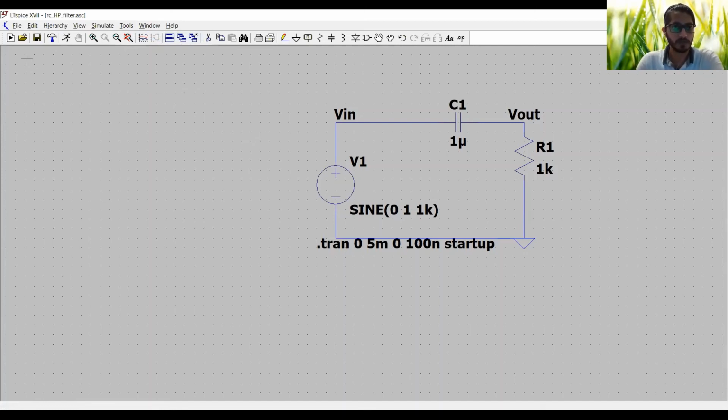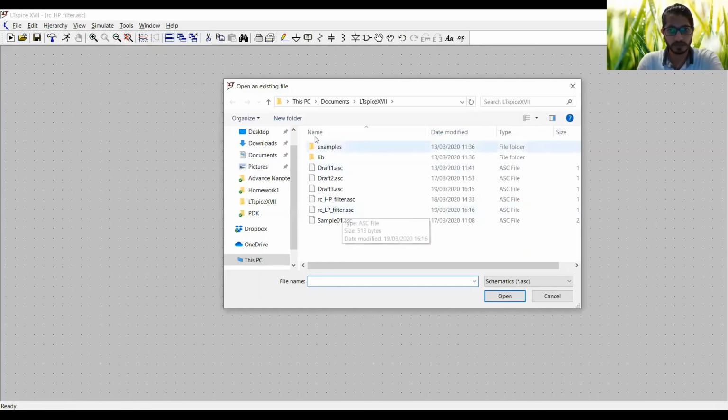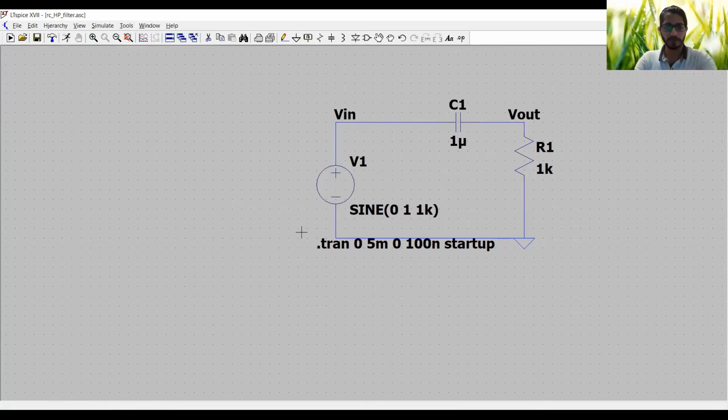It is also saved in the library, where all the files are saved in the document.